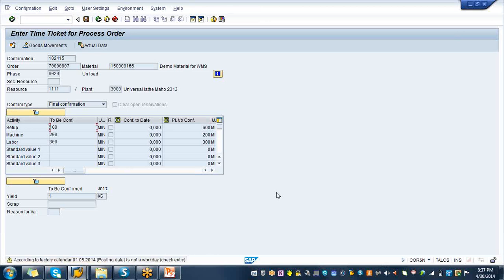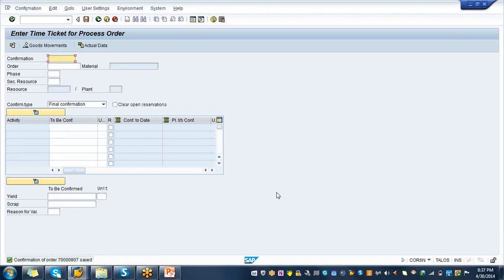Enter. Now same issue. Enter. It's gone. So 4 times I did that because I might have 4 places for the date, and unfortunately as per the factory calendar today is not a working day. Okay, we did the confirmation.